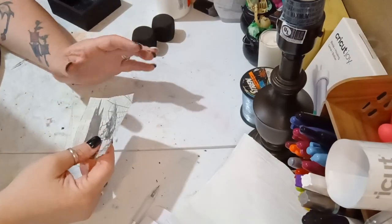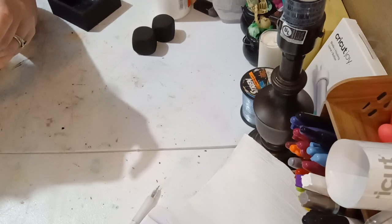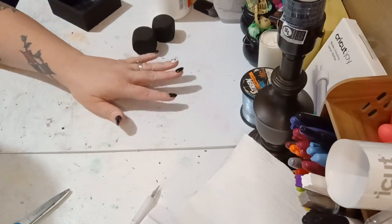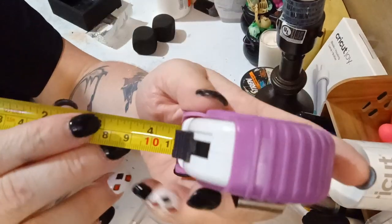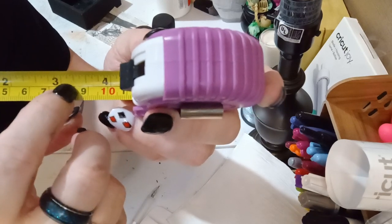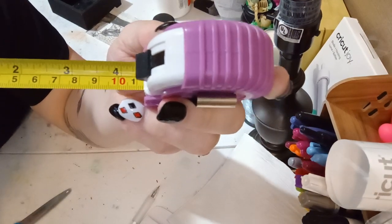Alright, so the first thing you want to do is prepare your paper or whatever you're going to use. And I can't tell you the measurements unless you're using the same one I'm using. So you just have to figure it out, but I will show you what I use, just to let y'all know. So if you look at the halfway, I don't know these measurements, and then the next big one, the one that's in the middle of those two is where my measurement is. I'm sorry, I don't know measurements.